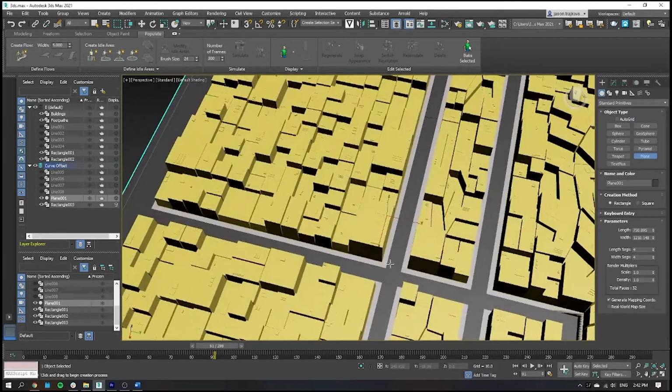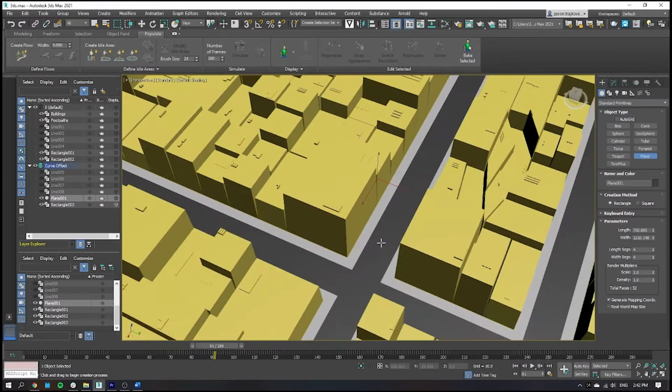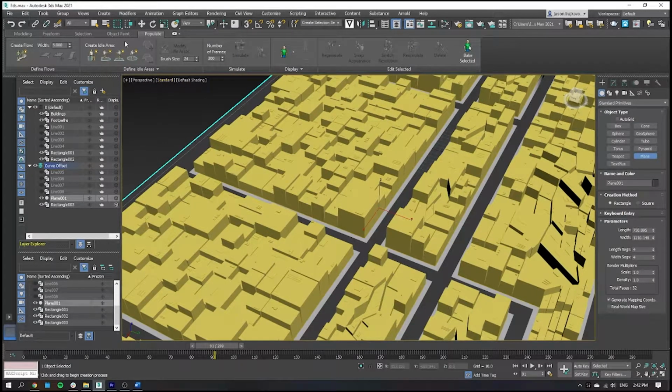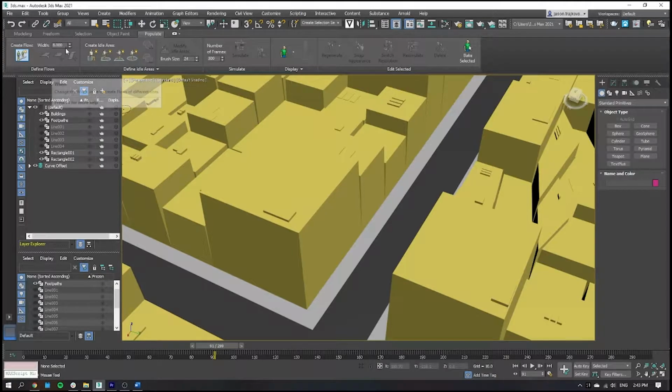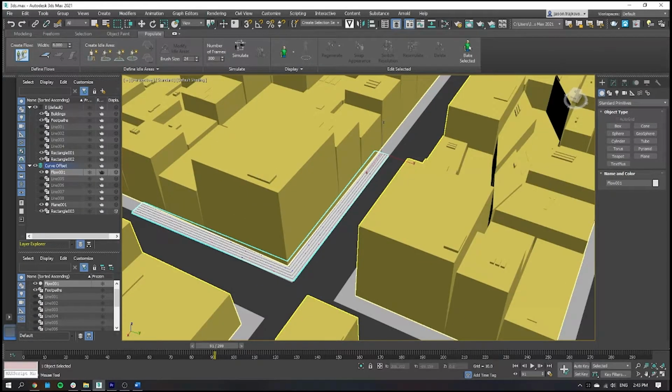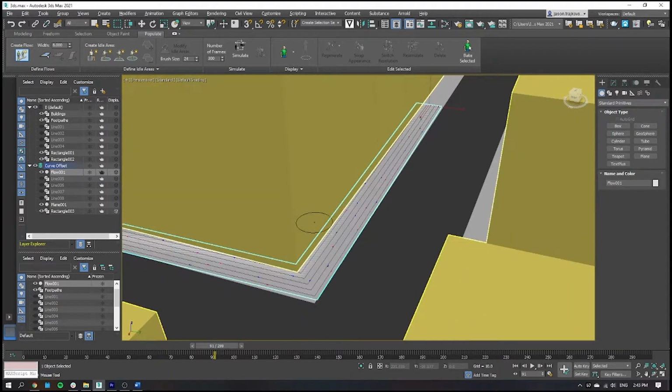Zoom right in to see where you would want to put your pathway. I'm going to put it on this corner here, and then let's go to the menu here. You would have modeling, freeform, selection, object paint, and populate. Then you want to adjust the width of your flow. Then you click and drag, click again and drag, click, and then you right click out, and that's your flow created. Here you can adjust your frames and how quick or slow you would like that to go, depending on your simulation.